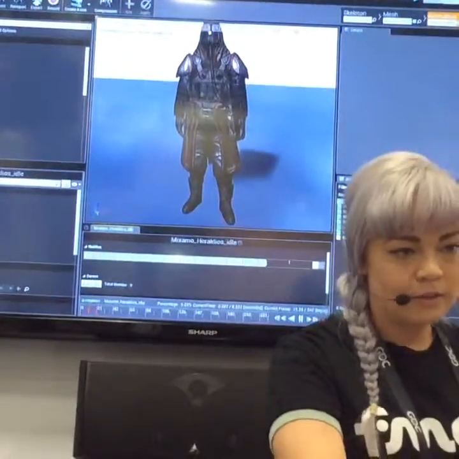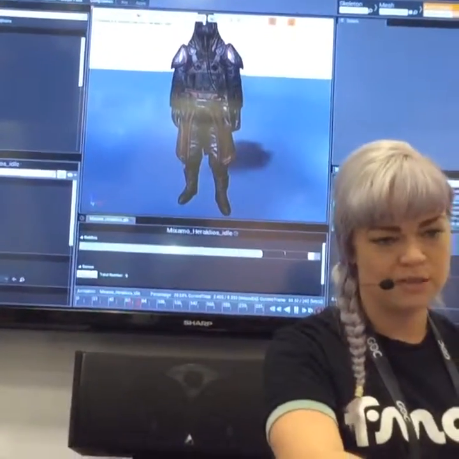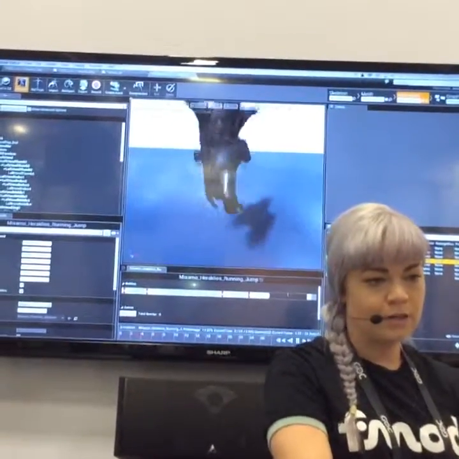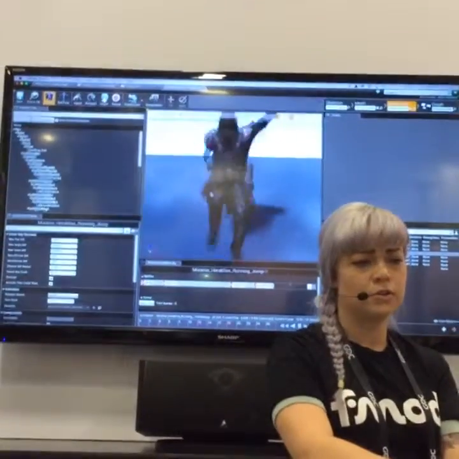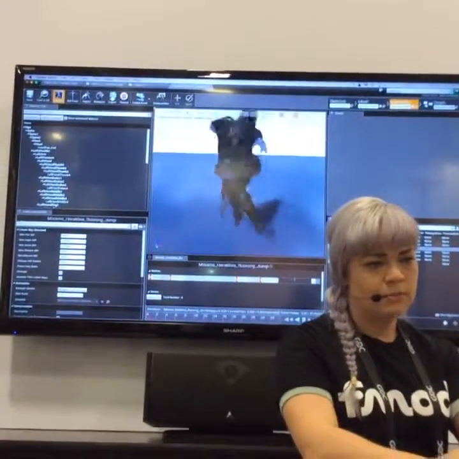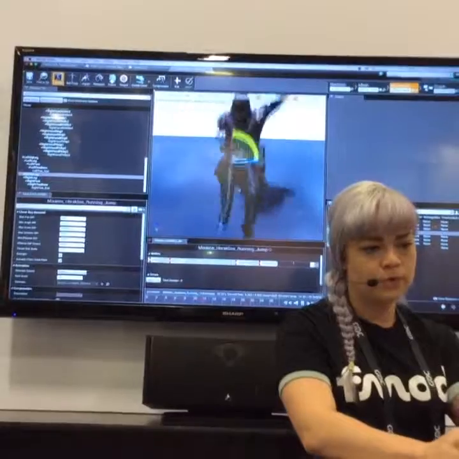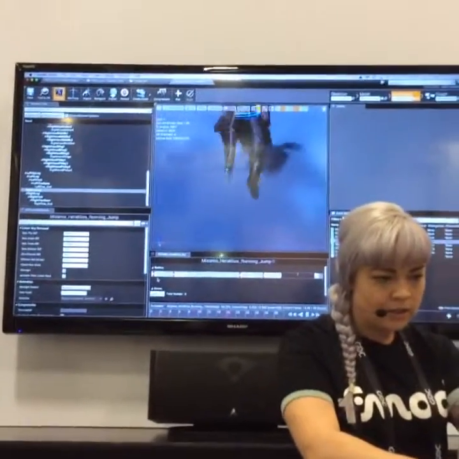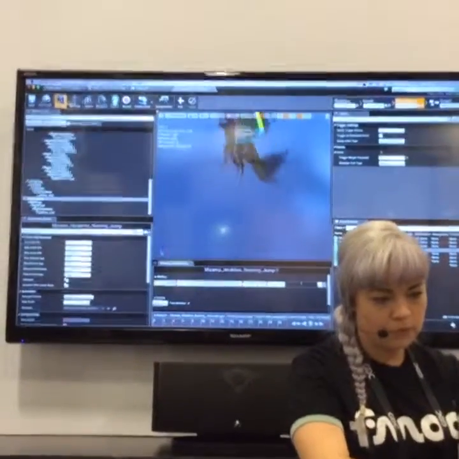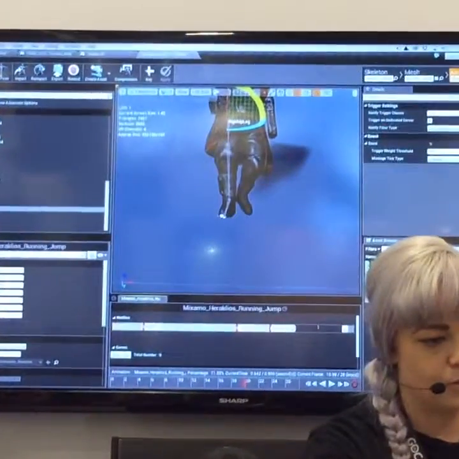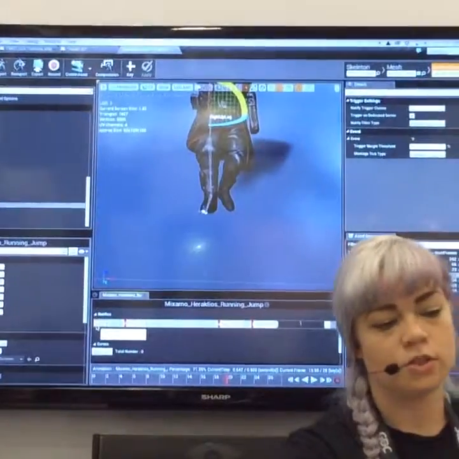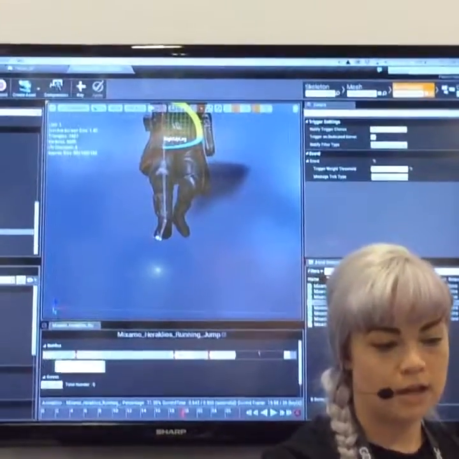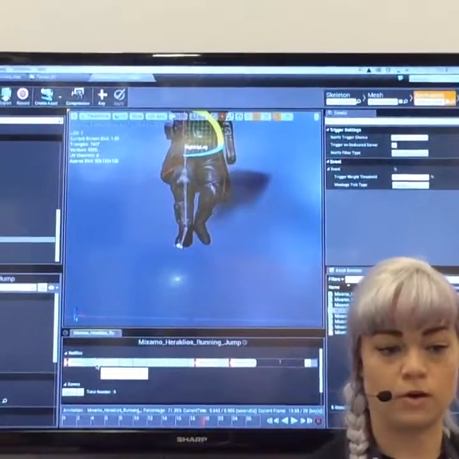Here you can't really see he's moving very much because he's just standing there breathing, right? But say we were to load up the jumping animation, we can turn this character around, see him from different angles and see where the footfalls are. That's a bit better. And here we can see that there are already a few notifications placed on this particular animation. Here I've placed a jump footstep notify or hook, and an effort vocalization notify or hook.